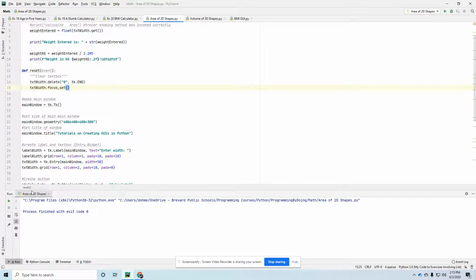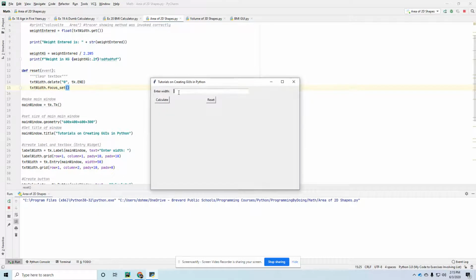Save it. Put some rubbish in there. Tab, hit enter, and now it still has the focus. That's how you keep the focus, or set the focus. Put the cursor into the text box as well.